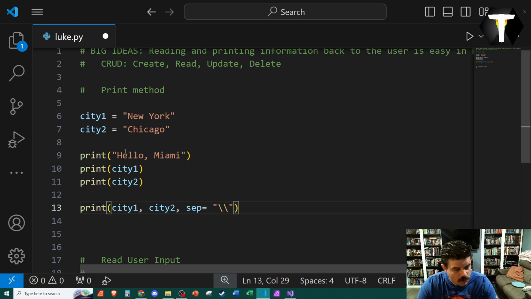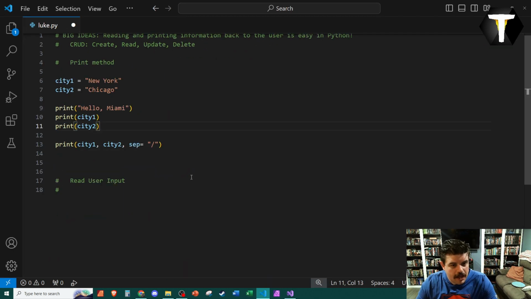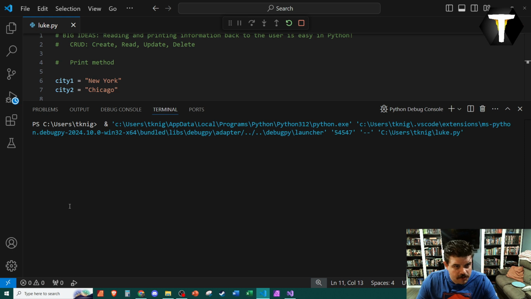I could also do a / like that. Escape characters are something I might cover in another basics video. I don't run into it very often, but I did run into it while I was doing my football game. I had to laugh at myself because I had this issue and it wasn't highlighting for some reason. And I ended up having to go back and debug it on my own and figure that out. So I'm going to do / like that. It doesn't seem to upset Python very much. Back up, and now I should have New York and Chicago. New York / Chicago. There you go. New York / Chicago, just like that.